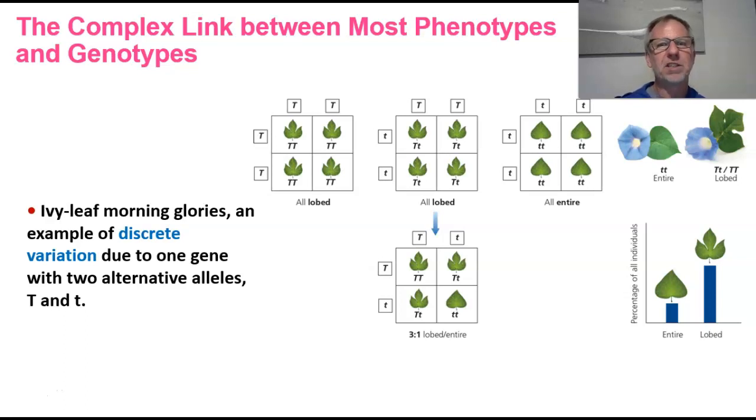So you can see in these diagrams how the uppercase T's are coding for lobed leaves and lowercase t for unlobed leaves. With simple Mendelian genetics, we end up with two different leaf types. They look pretty dramatically different, pretty dramatic shapes, but it's just one gene coding for a protein that is determining this difference in the phenotype. Discrete variation. One gene, two alleles, simple Mendelian inheritance.